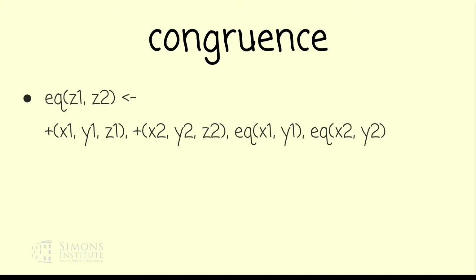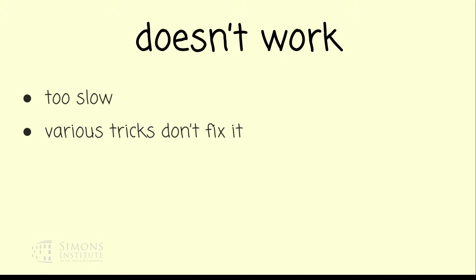All right, we did it. We encoded equality saturation in Datalog. The problem is that this doesn't work. It's way too slow, and I want to try to get across the main things that make this encoding too slow, because it's very tempting to do this. The biggest, or one of the big things, is that the equivalence relation will blow up to n squared in size, right? For every e-class of size n, you're going to record n squared equivalences. So that's a huge problem.